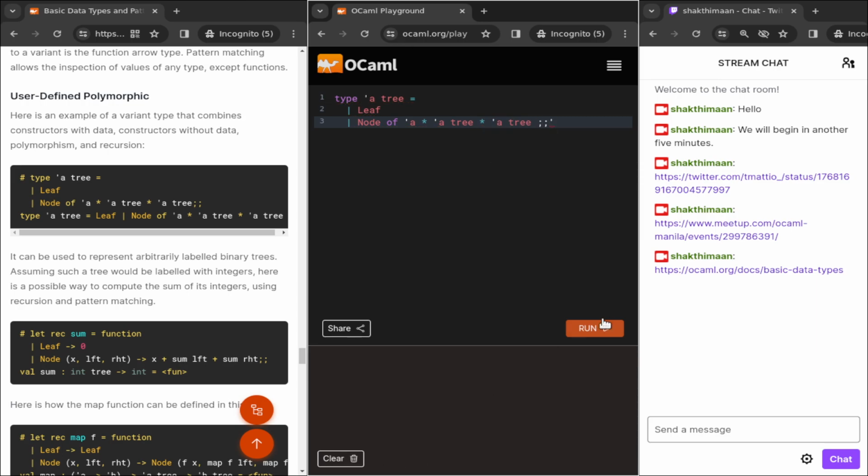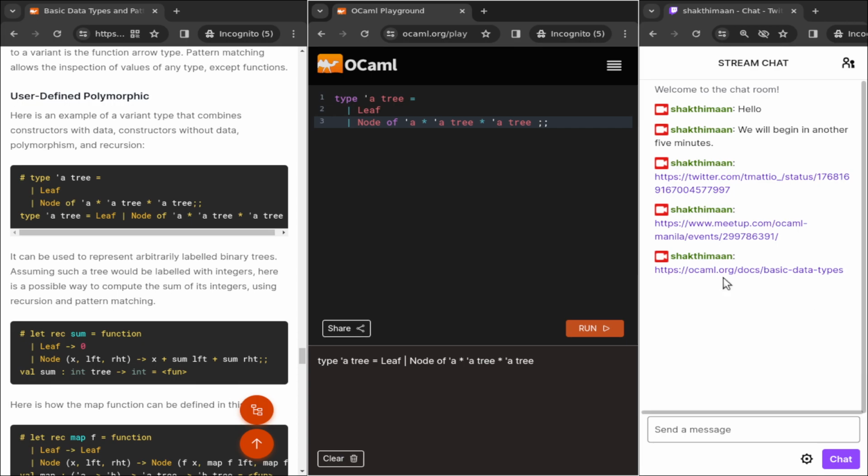Let's just quickly check that we have not made any typos. I have made a typo. This extra semicolon should not be there, and then that's good, right? So that's a definition of a binary tree.